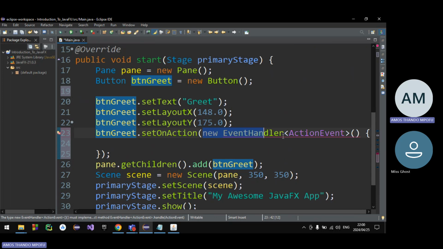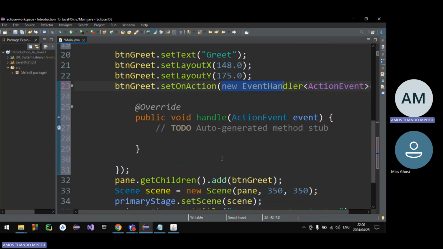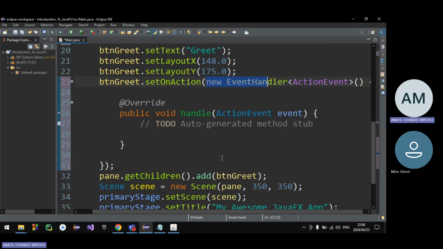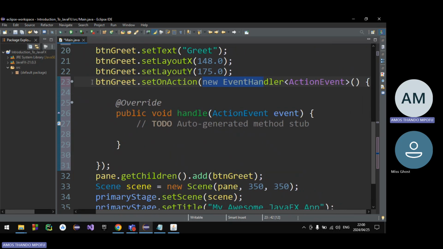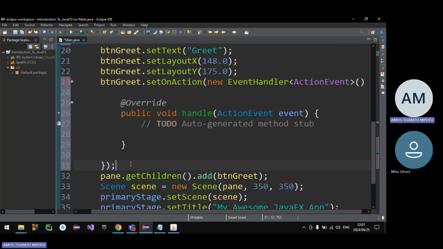So here I just created an anonymous class and then I need to add the method here. There's a handle method, which means basically handle the event, right? So always when you're handling an action, every time it's going to be this long. I'm going to show you a different way to make it short, but every time you handle it's going to be this long. I'm going to show you a shorter way using lambdas.